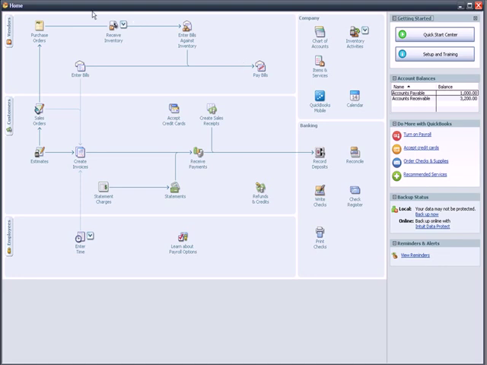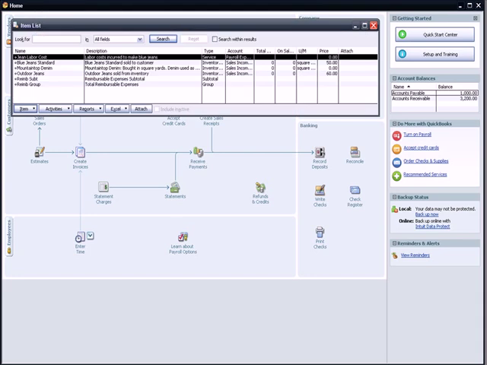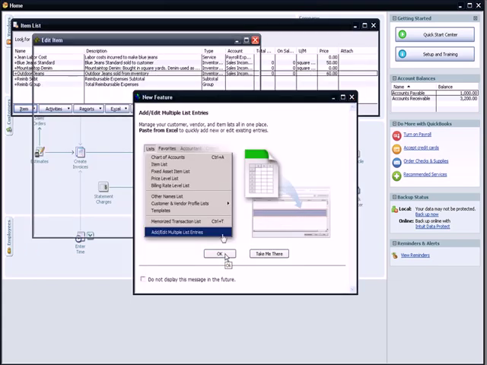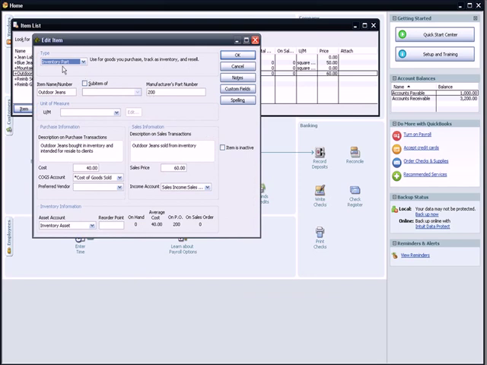At the very beginning, I have to create a new item. So if I go to List, Item List, I'm going to click on a new item called Outdoor Jeans. I'm going to say OK to that step. And so it's a part of inventory. It's called Outdoor Jeans. There's a part number for tracking. When I go out and make a purchase order, it says Outdoor Jeans bought an inventory intended for resale to clients. And the sales transaction says Outdoor Jeans sold from inventory.